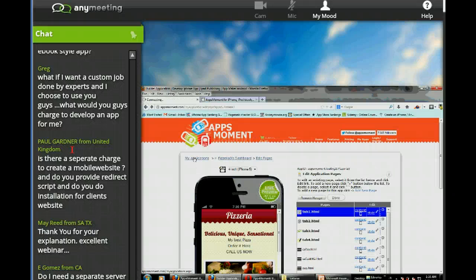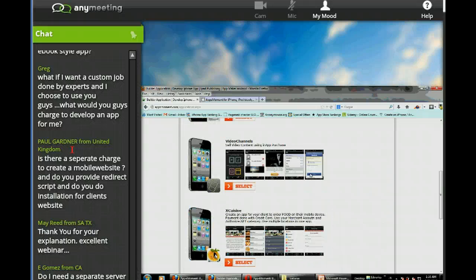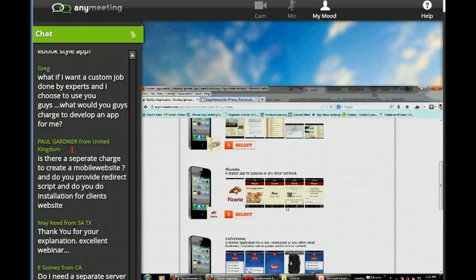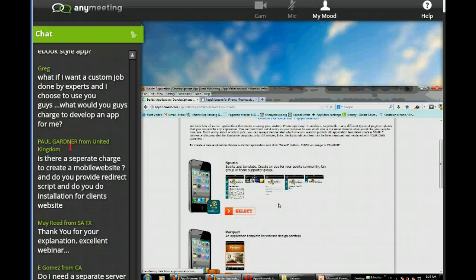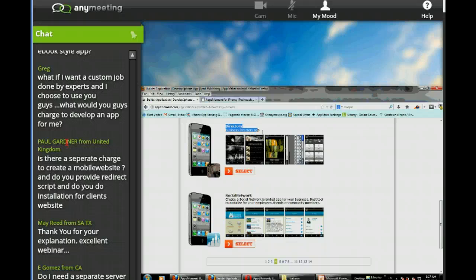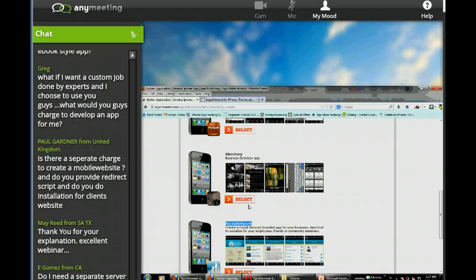I also want to show you some special templates. I'll try to find it right now with the name directory. This one, business directory application, or you can use this one, social network. It is up to you, and don't forget that each template is easy to customize, and you can add new pages at any time.